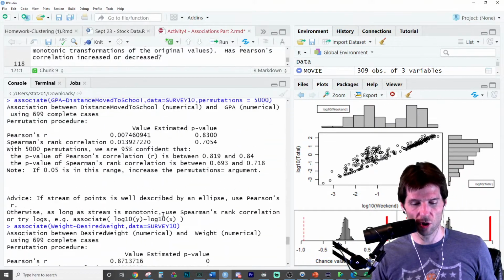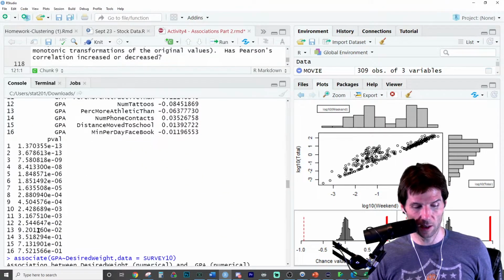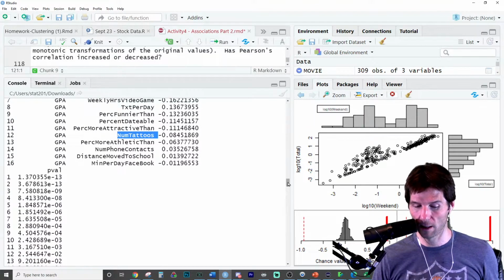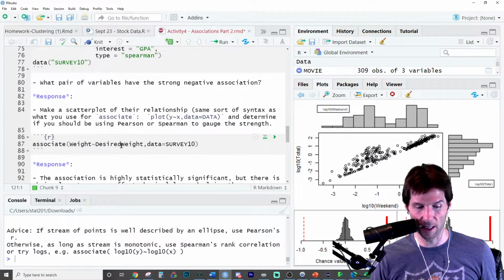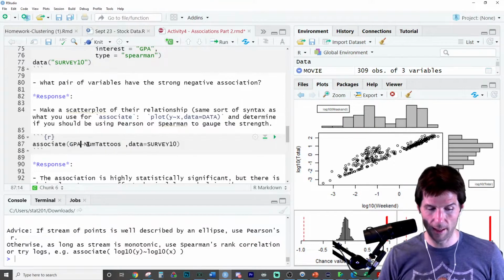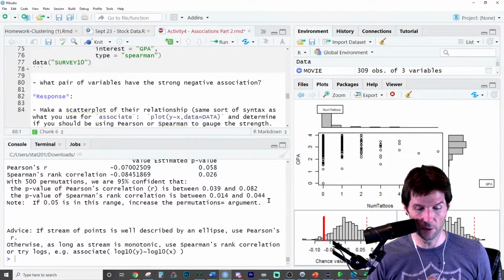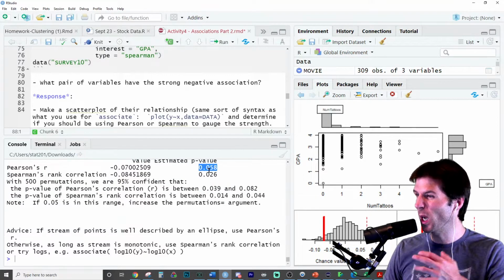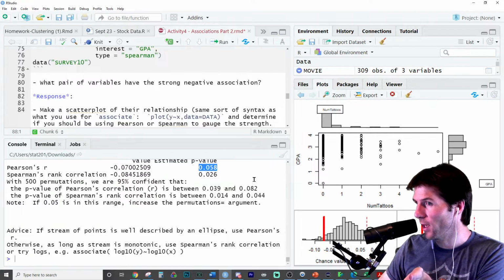We could show one of those. Let's show an inconclusive interval real quick, and then we'll finish off. We need to find one that's borderline, and it would probably be number of tattoos and GPA. So we're going to go down to our code again and run it with number of tattoos and GPA. This is probably going to lead to an inconclusive interval. If we take a look at our interval, aha, we did it. Our p-value is not significant, but we're not certain about that. We estimate it to be 0.058, but it's probably somewhere between 0.039 and 0.082.